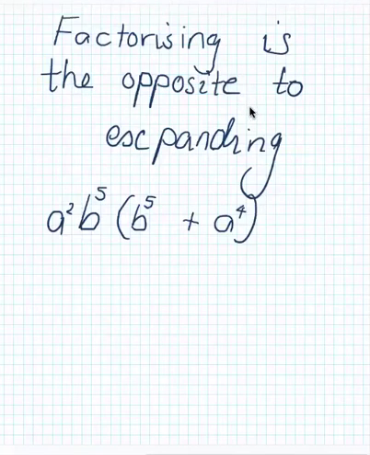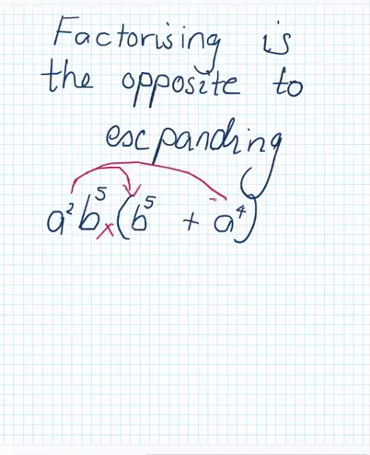Okay, so back to factorising. We have to remember that factorising is the opposite to expanding. And expanding is where we have something like this, where we can see brackets and we have to expand the brackets using the distributive law. Now, if you remember, in between the bracket and this expression here, there is a times. And we know that we simply have to get whatever's on the outside and multiply it with everything on the inside. So I have a squared and b to the power of 5, so times b to the power of 5, and also I have to times my a to the power of 4.